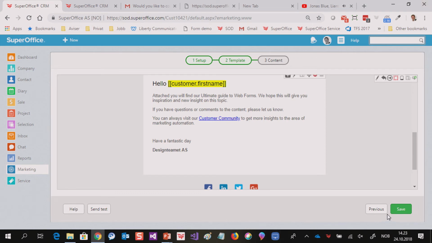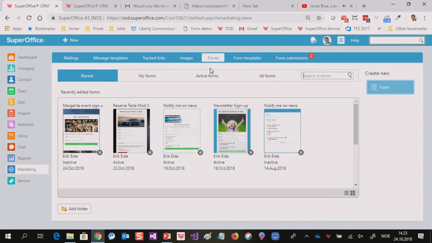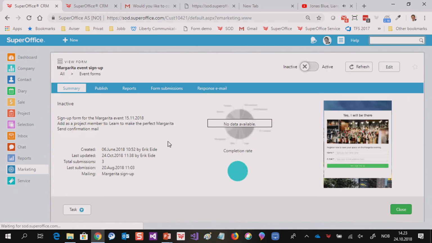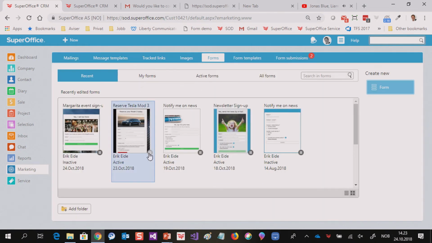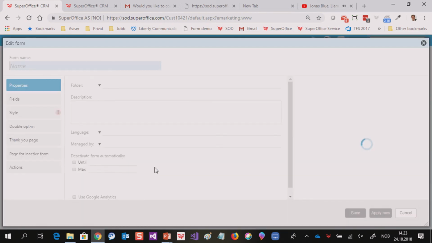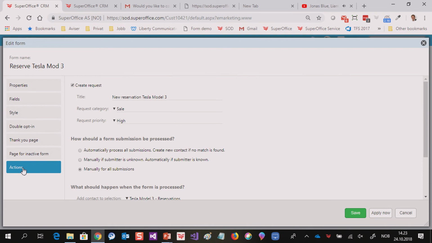Yes, let's see here. So save, and we go back to forms, and the last thing here, maybe we should go in the other one, the ones that we had, recent, edit. These are the actions we can do today.